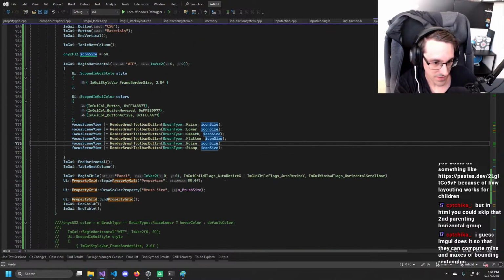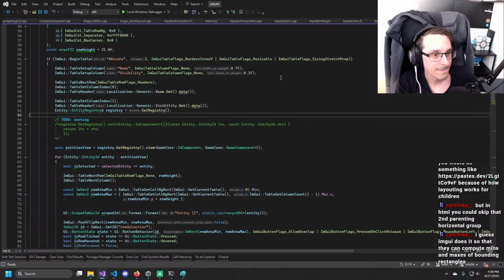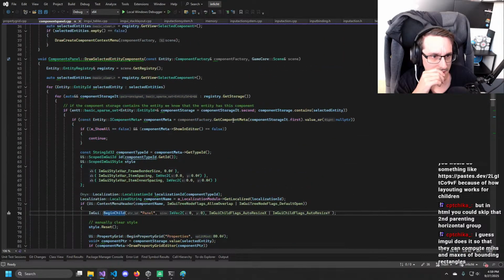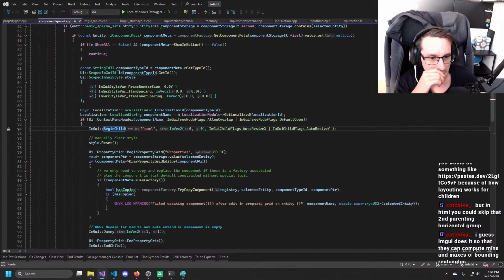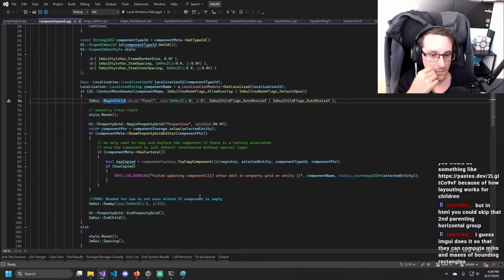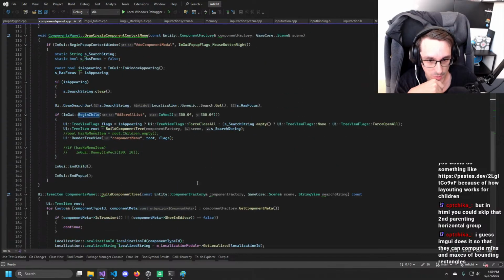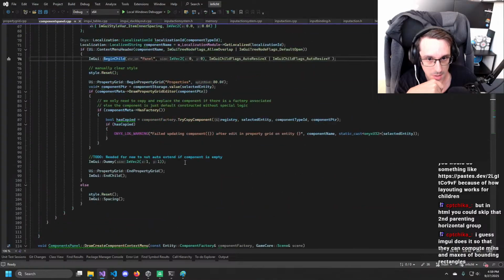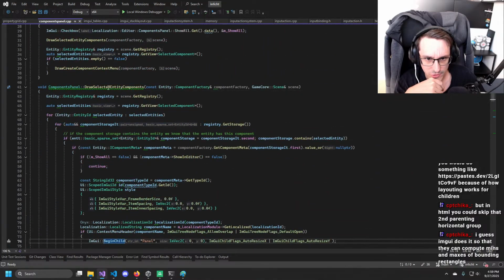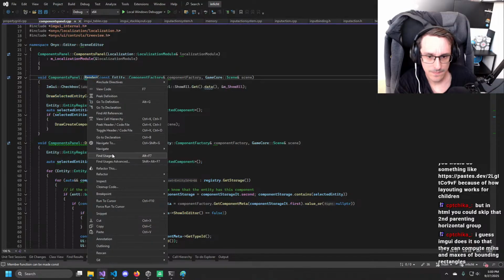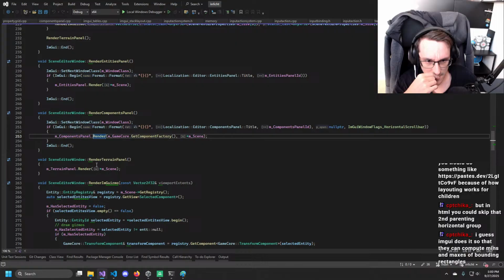Oh, that will be, again, a pain to find how to do that. So the components panel, where is the scroll bar? Because we do have a scroll bar here. Is it maybe outside?